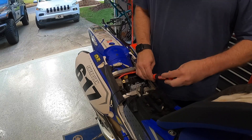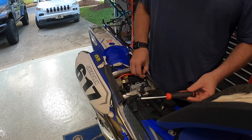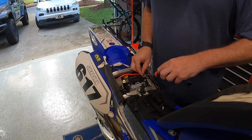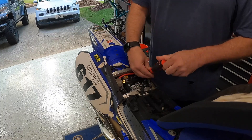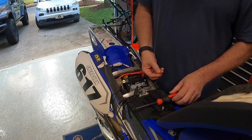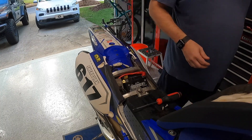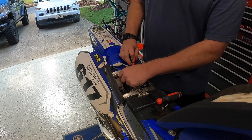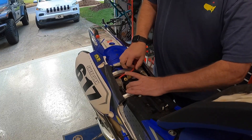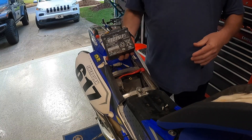This battery seems to be a little bit fat in here. When I started this whole process of wanting to replace it, I thought it might be a big ordeal since I hadn't done this before on this bike. But other than getting the seat off, it's really no different than doing it in your car. So we've got our positive terminal off, and now we pull the battery right out of its battery case area. Oh my God, this thing is so heavy.